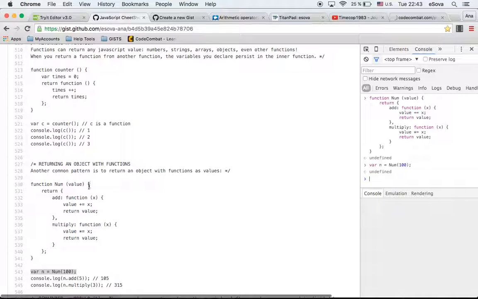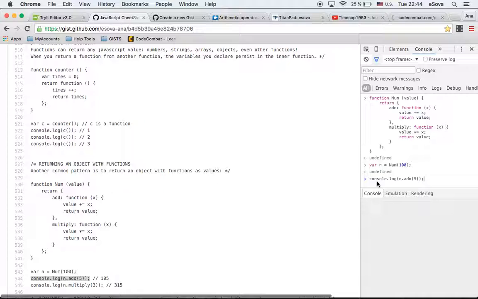Now we have a number 100, and if we now call a number with object add, with property add, we have a number n, and we will call number n's property add. And what will this do? This will run the function x, which will add plus x to the value.